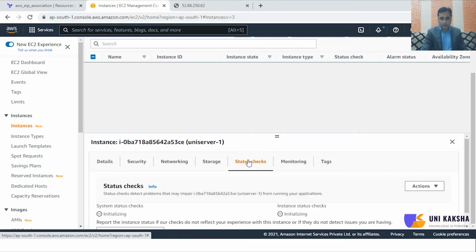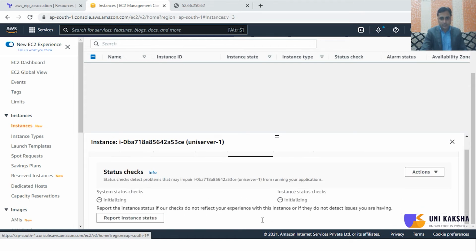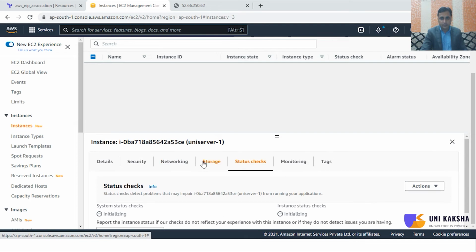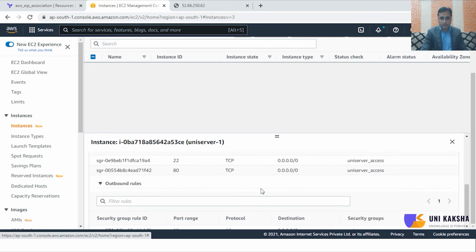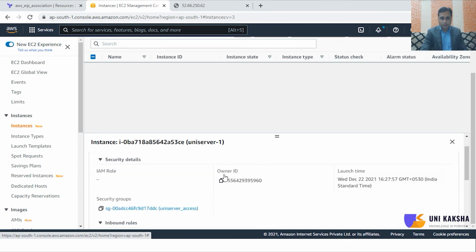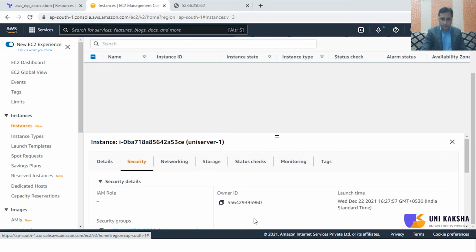Perfect. Status check is initializing in the backend. For security, I have a security group. Port numbers 80 and 22 are both allowed. Great.